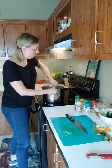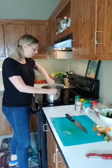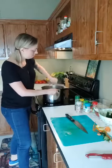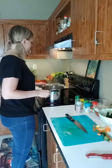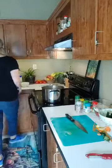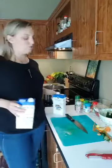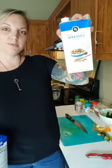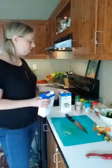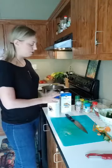And that's almost it. We're making soup, so we need liquid, obviously. So I'm going to say that it's time for our broth. You can use chicken stock like this or broth. Stock's going to be a little bit richer. They both work, broth or stock. And it depends on how soupy you want it.